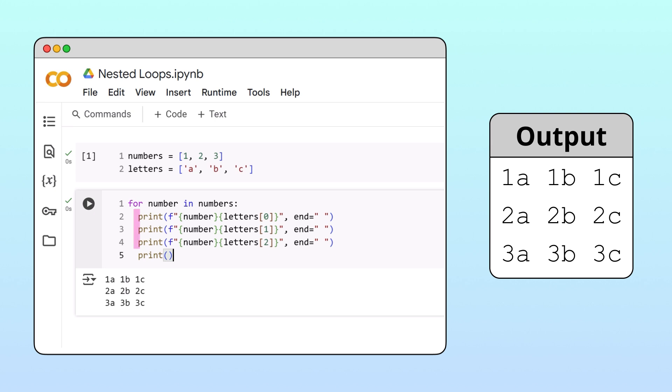This works fine, but see how these three print statements in the loop body are similar? As you may know, when a program contains many lines of similar code, it's usually a good idea to use a loop to perform the tasks instead.